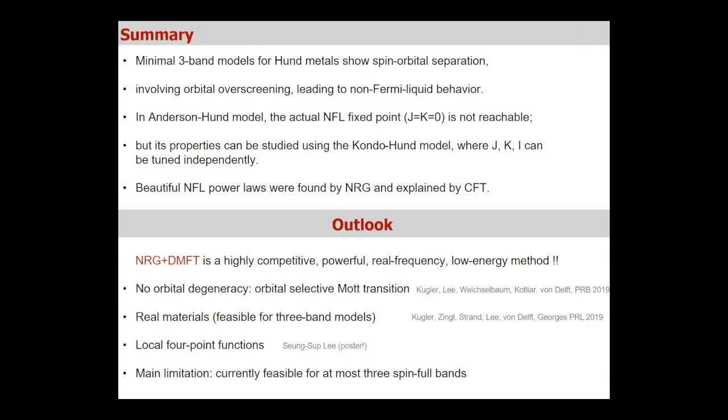Very beautiful talk, Jan. I have the following question. In the early days of Hund's metals, in particular in the pioneering paper of Philip, yourself, and Andy, the spin freezing regime was characterized by square root of omega power laws in the self-energy. So my question to Jan is, can one, with hindsight, understand the connection between this and these non-trivial exponents in this intermediate regime?